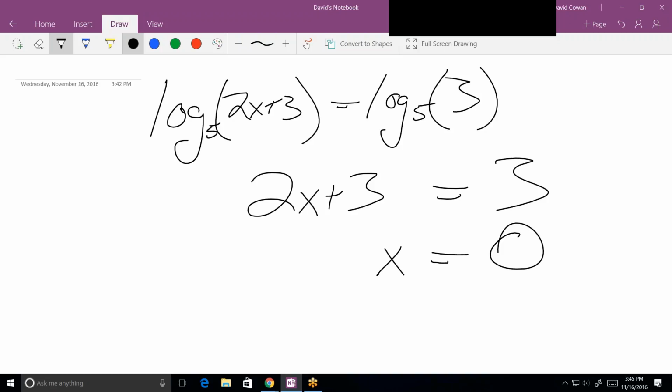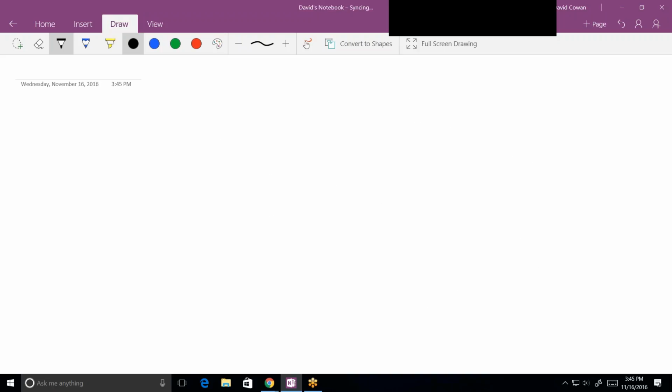Sometimes, if I had to come up with a solution x equals 0 or x equals minus 2, well, x can't be equal to minus 2, because if x was equal to minus 2, I'd be taking the log of a negative number. You can't do that. So you would automatically say that solution is extraneous. But you always have to go back to the original equation, not an adjusted equation. And I can't stress that hard enough.